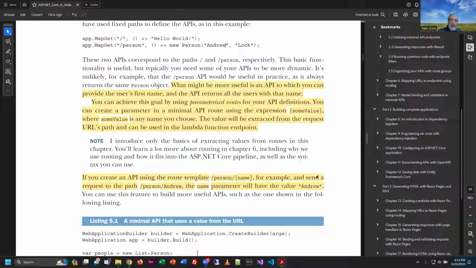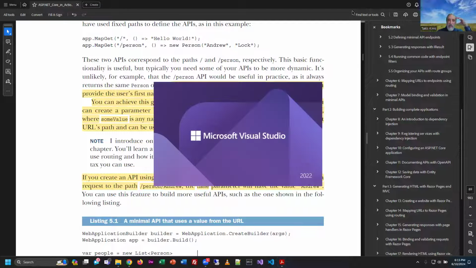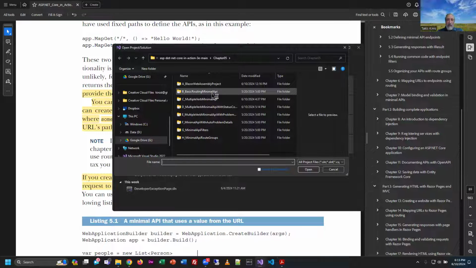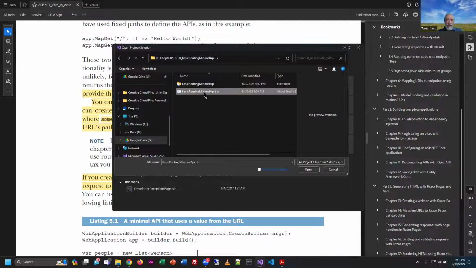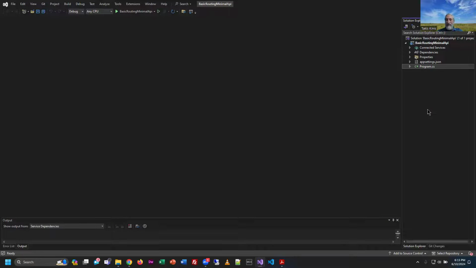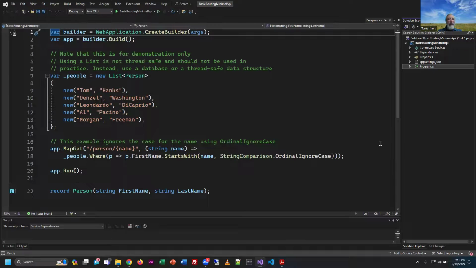All right. So what I'd like to do, and I'm not going to build this one, and on this one I want you guys to do the same thing that I'm doing, which is just to open it and run it. Right. So this is my recommendation. I just want to see that you can get it to work. So the one that we're going to open now is the basic routing minimal API app. So I'm just going to open up the solution file here. And yeah, I could go through the mechanics of mechanically typing it out, right? That's certainly a doable thing. I'm opting not to, just to be clear on that.